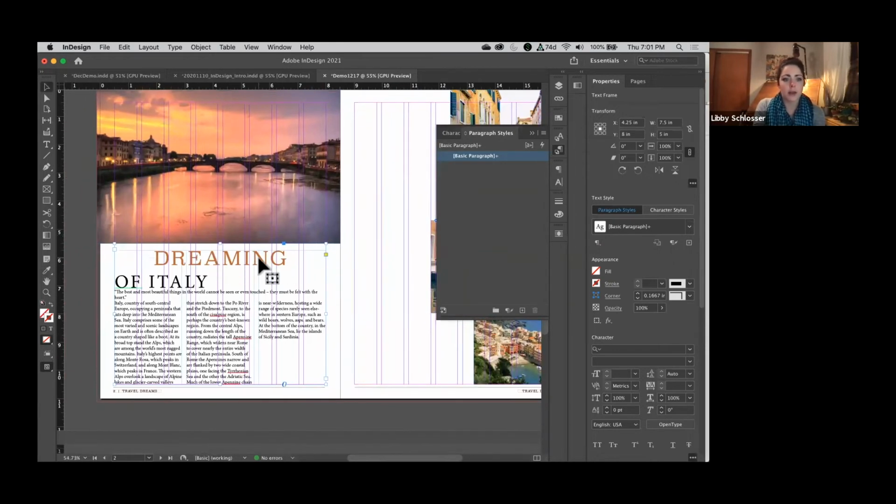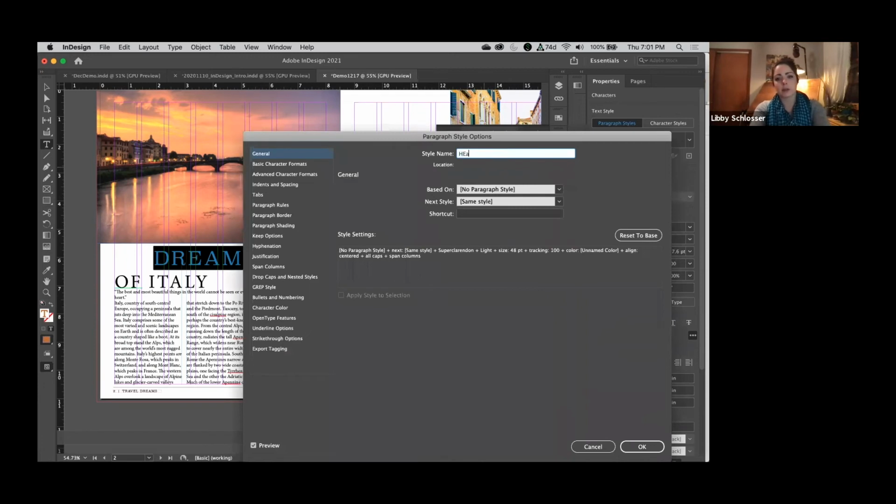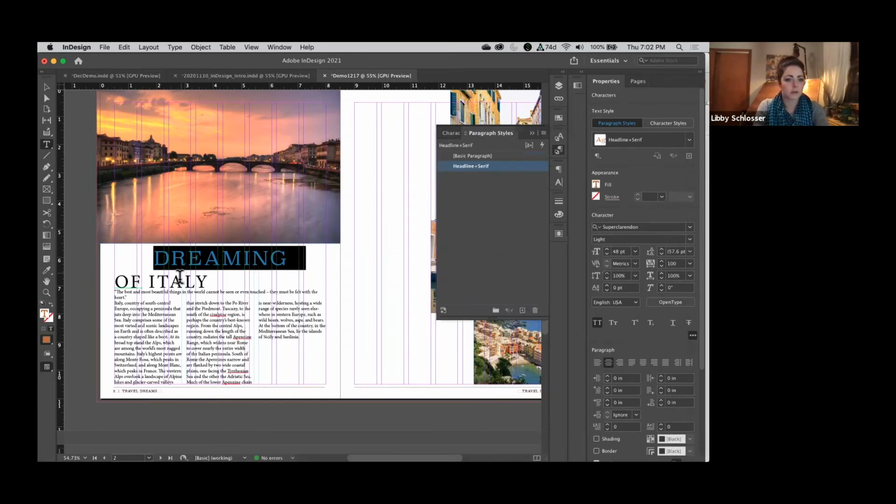So now we have this "dreaming" that is the right size, font, etc., and color. I'm going to make a new paragraph style by clicking this plus at the bottom and name it. So it's going to be headline serif. And yeah, that's all I want to do there.